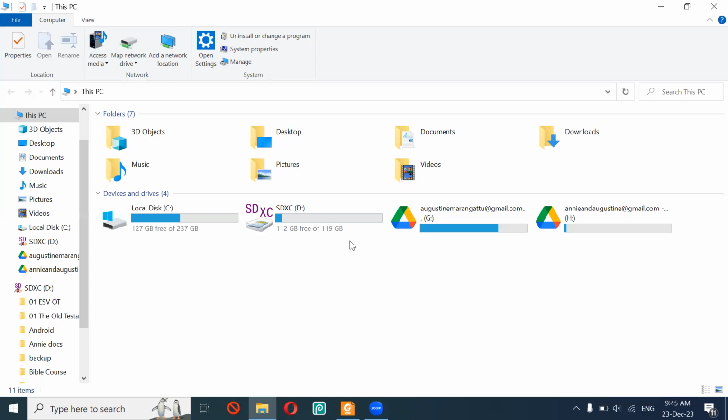Sometimes people can have more than one hard disk inside the laptop. So there will be one C drive, there will be one D drive also. Okay, and they can have more than one if the laptop has space. If it's a computer, if it's not a laptop, they can have multiple hard disks. C, D, E, F, anything they can have. Okay. So these are called the drives.